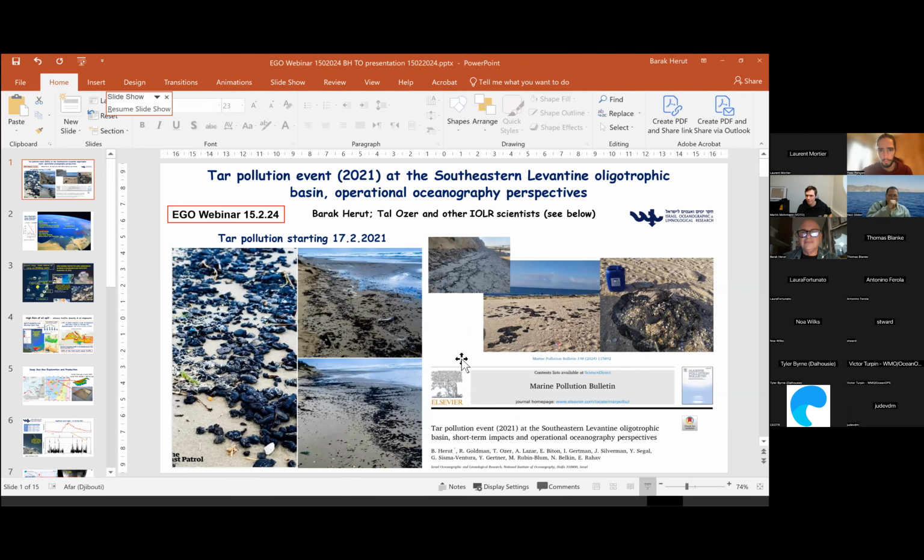At the date of the tar landing along the shore, the Ministry of Environmental Protection approached EMSA, the European Maritime Safety Agency, to see whether they can check retrospectively if they can see some oil slicks from remote sensing. We also did it in parallel, also with the help of the German Space Agency. And there were some suspected slicks that are mapped in the central figure. You can see it by the different colors and numbers. The main one is 11A in orange. You can see it here, and also in the upper figure.